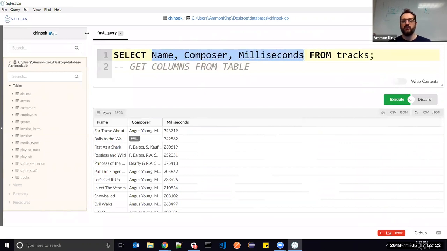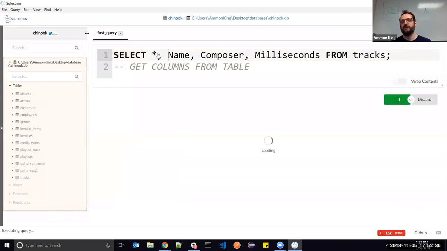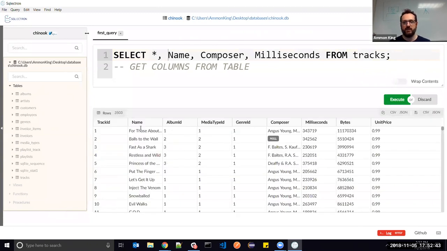Okay. So I can either use column names directly, or I can use an asterisk as a wildcard for give me all columns. I can use one, or I can use the other. I can't use both. It might let me, but it's going to go a little bit weird. It's going to give me all the columns, and I think it's going to duplicate. Or it's going to give me an error message. 50-50. Okay. Apparently it did neither. It just ignored everything I gave it. It gave me everything anyway.